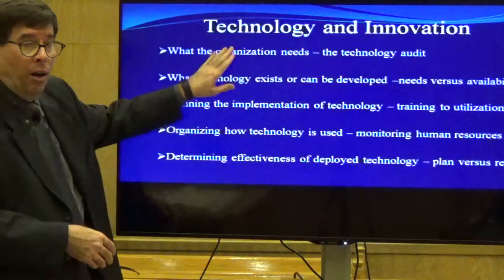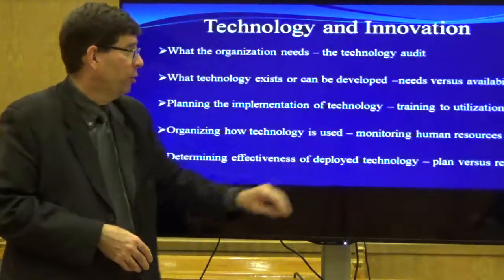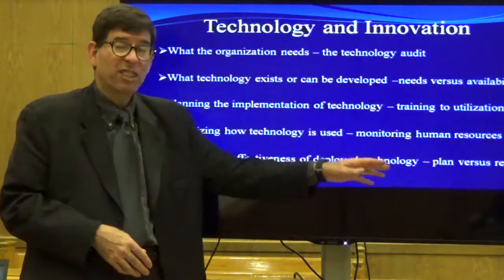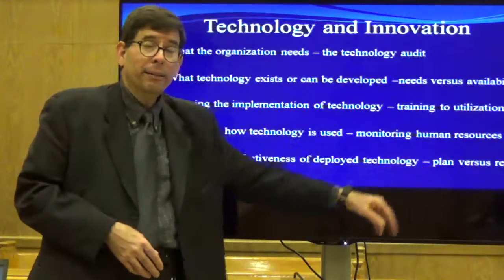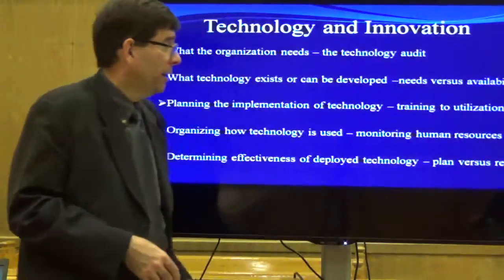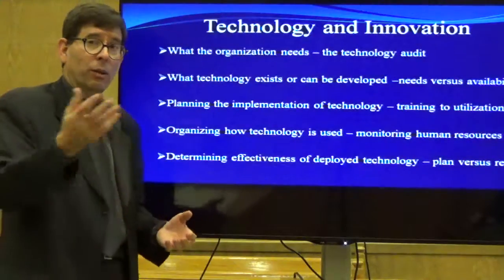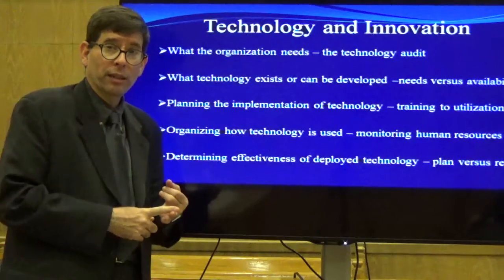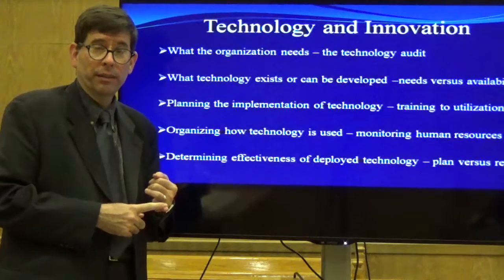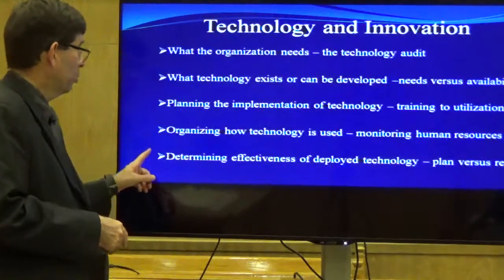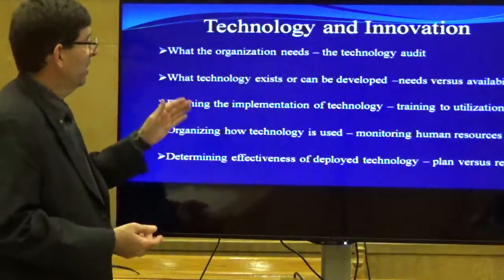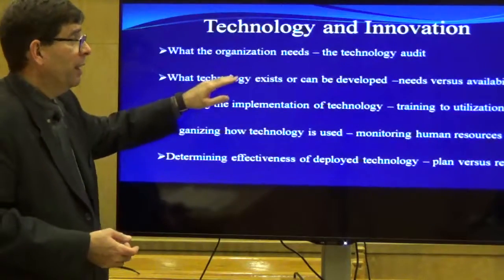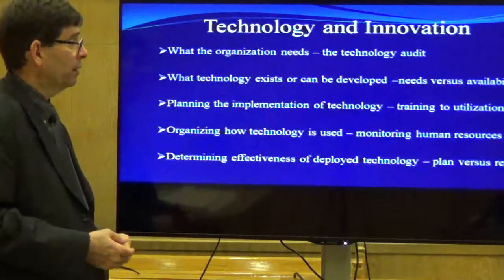Because now at this point, all the departments have done what they're supposed to do. Human resources is doing what it has to do with the folks. You're going to determine whether or not the deployed technology did what you wanted. Okay? You might have had a plan, but it didn't come out as reality. There's that rule of unintended consequences. You thought you were going to get X and you got Y. So now you're going to look at it and determine where our failings were, where our successes were. You're going to reward the successes, you're going to try to get rid of the failures, and then you're going to start this whole process over again because it's technology, it's dynamic. So you're going to go back to the beginning, start the whole process all over again. Figure out what you need, figure out how to modify it, and then go through the process.